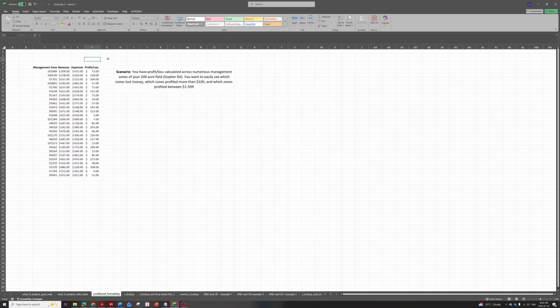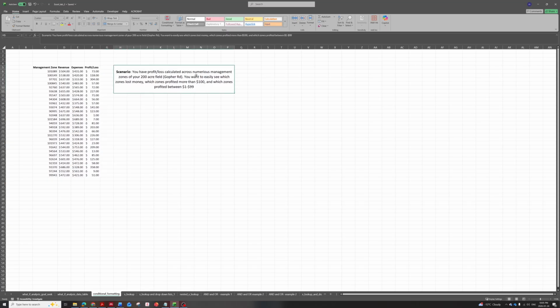Okay, so now we're going to learn about conditional formatting, which is in the Home tab, not in the Data tab. Bit of a nice change from previous Excel things we've been learning. And conditional formatting is a way to color cells based on rules you give Excel so you can easily visualize what's going on, as opposed to having to read every single cell. So let's just go through our analysis, and it should be fairly straightforward how this works.